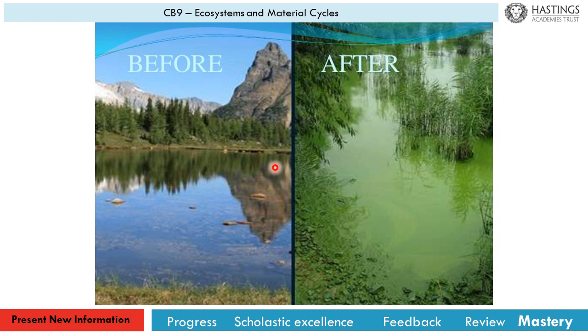So what we can see here is the problem of eutrophication. This is a before picture where we can see there is very little algae in the water due to a lack of nitrate fertilizers. And here, because of eutrophication, we've got the nitrogen-based fertilizers washed in, algae started to grow, and other than the algae on the top, everything beneath is dead.